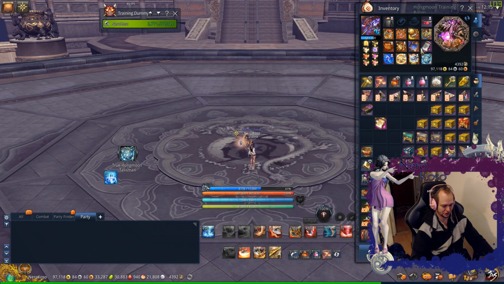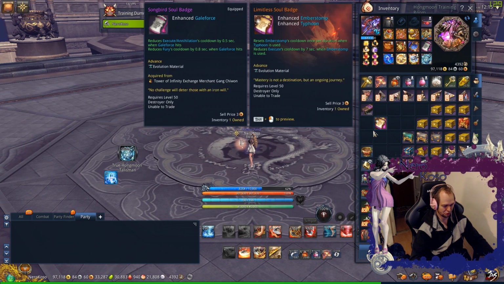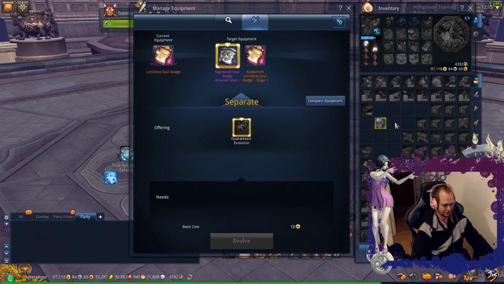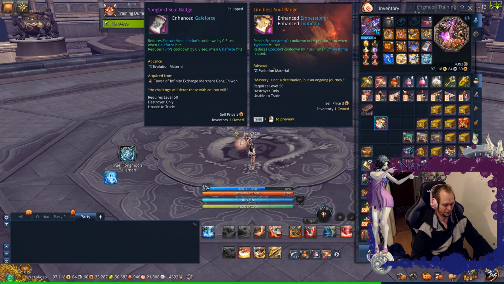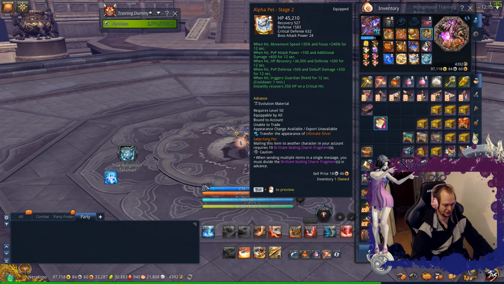All the badges for Destroyer are useless, only the Limitless badge was useful. The one and only useful badge in the whole game, ever. All the badges before this, all of them useless. Not a single badge gave any DPS. This was the first one that actually gave DPS, and it's still better than this.